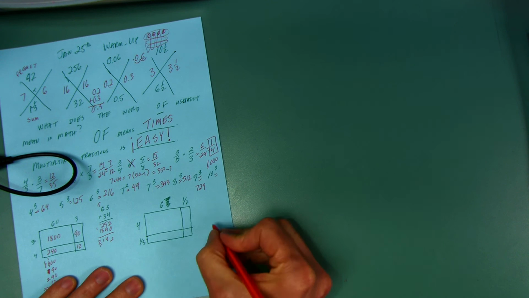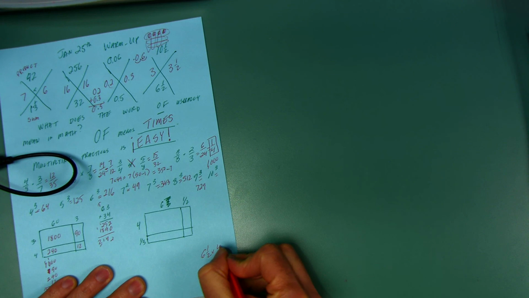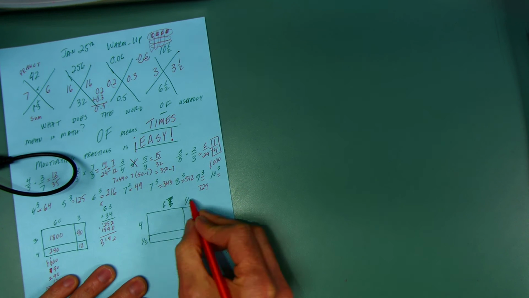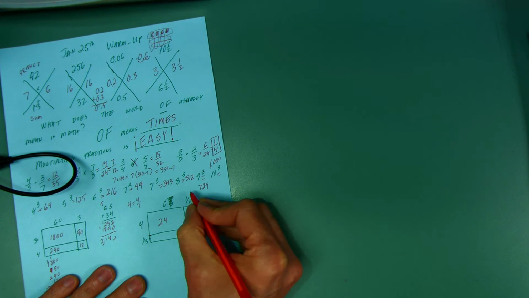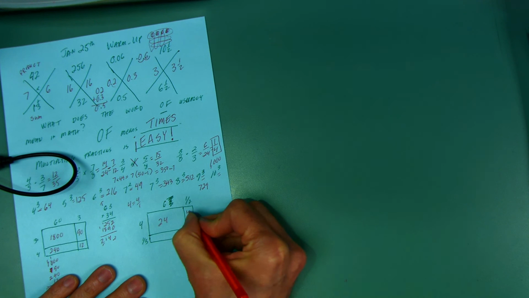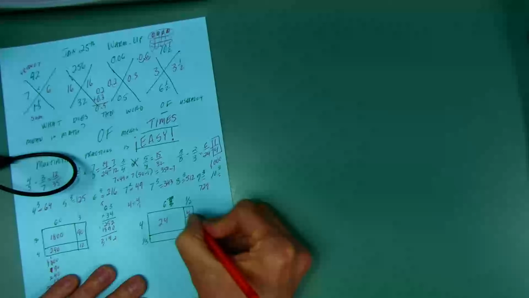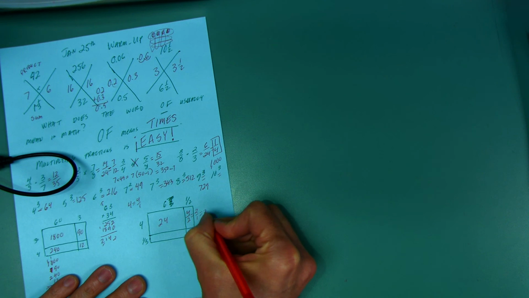So I'm really multiplying 6.5 times 4 1/3 here, right? 6 1/2 and 4 1/3. 6 times 4 is 24. 4 times a half. Remember, multiply a fraction is easy. How do you turn that into a fraction? Put a 1 under it. So straight across the top, 4 times 1. Straight across the bottom, 1 times 2. 4 halves is the same as 2 wholes, or 2.